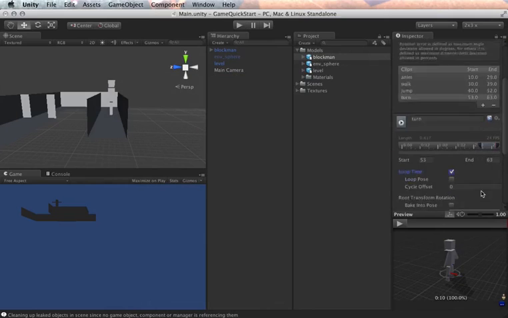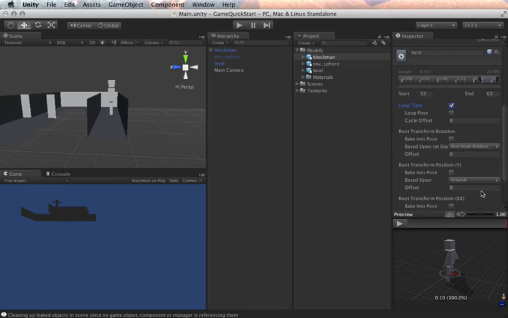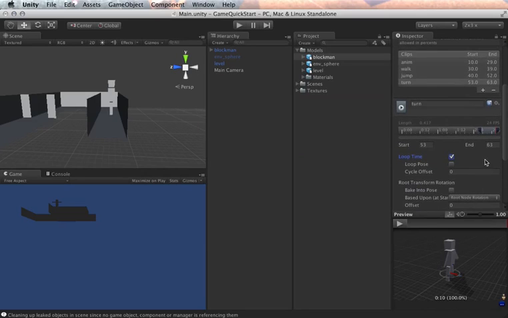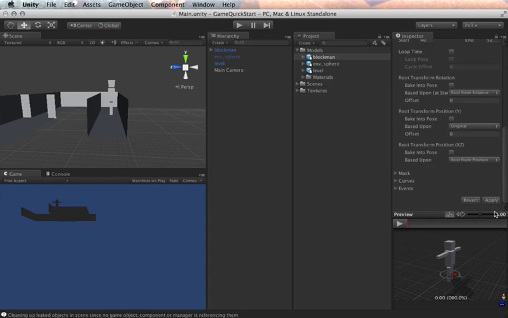Okay. Now, we'll just leave most of these options as checked, except you will see one up here that says loop time. Some of them we want to loop, and some of them we do not. So the jump one remains triggered by a jump button, so we do not need it to be looped because you would jump once and you do not need to continue jumping. So click apply.